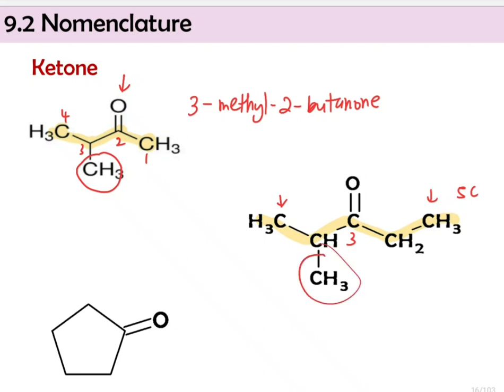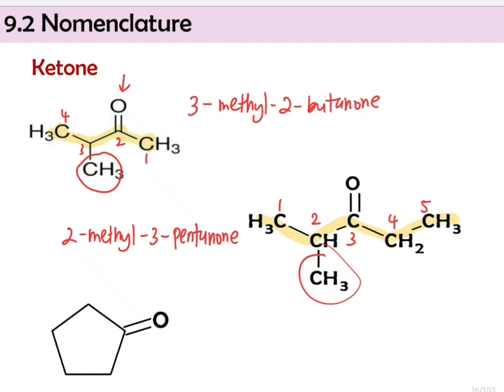Kita tengok substituent. Okay, jadi kalau daripada mana-mana arah dapat nombor yang sama, so yang seterusnya kita akan tengok substituent. Jadi untuk yang ini, kita akan bagi numbering from this side, so that you have the lowest number for the substituent. So 1, 2, 3, 4 and 5. Okay, the full name for this compound would be 2-methyl. And at carbon number 3, there is C double bond O. So 3, 5 carbon, pentanone. So 2-methyl-3-pentanone.